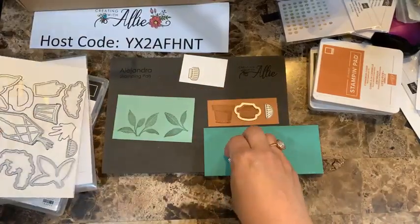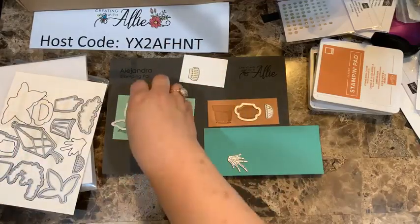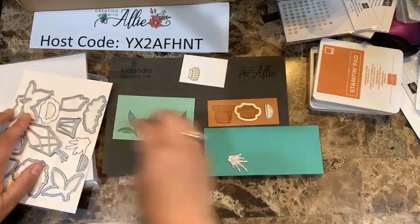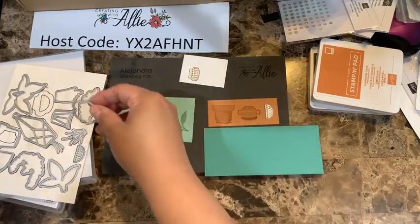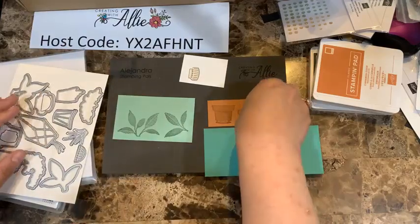Another one that you're going to be using, oh, and for the leaves, the same thing. You're just going to go ahead and run them through. And I have them ready. So I'm not going to show that part because I don't want to be taking too much of the time. I know that usually these videos are already 1 hour long. So, see, this is where I'm like, I can tell exactly where these things are going.